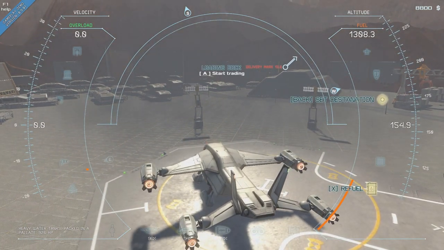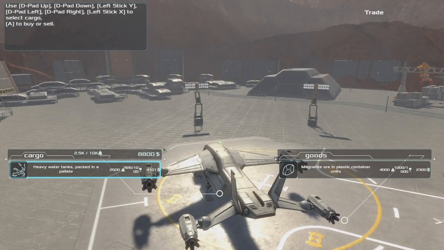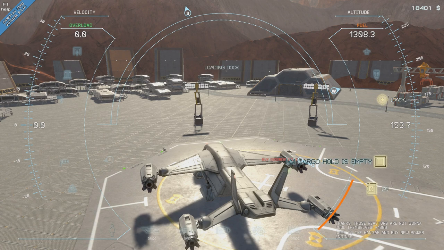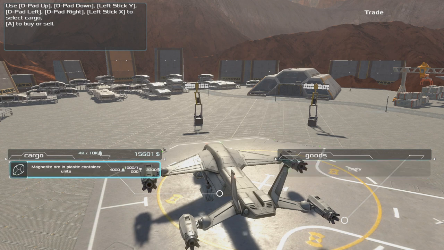Yeah. I can refuel. Start trading. Let's trade. So I can give them that. Yeah, that's like double the profit, even more. Those reactors are not going to cool themselves. Come to the hangar and buy new power engines. Well, can I buy an upgrade for my engines? Right, let's refuel first. There we go. We're refueled. A is trading. Let's take that. Magnetite ore and plastic container units.